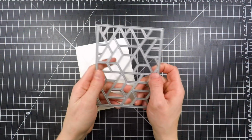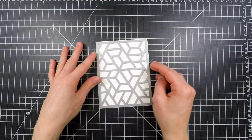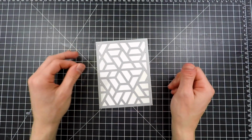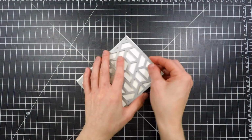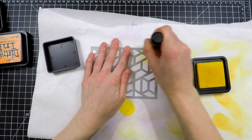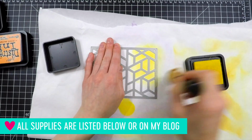So here is the background die. It is really cool. It creates this really cool background pattern, very geometric. It's very neat. I'm going to go ahead and put this onto a piece of white cardstock. I want to tape it down with some painter's tape just to hold it in place. And I'm going to start ink blending over top of it using Distress inks.